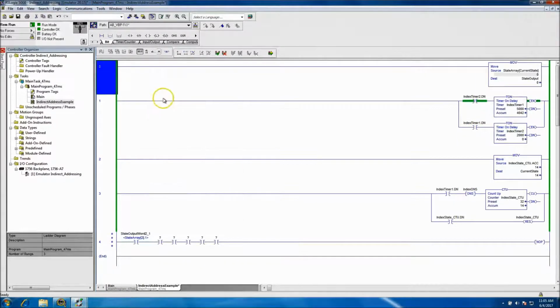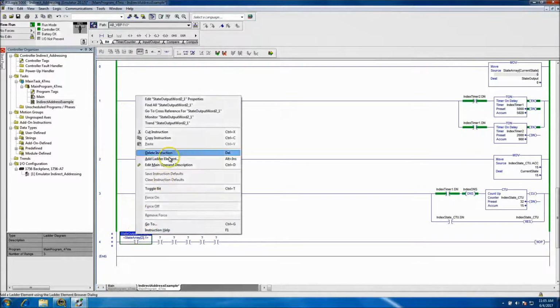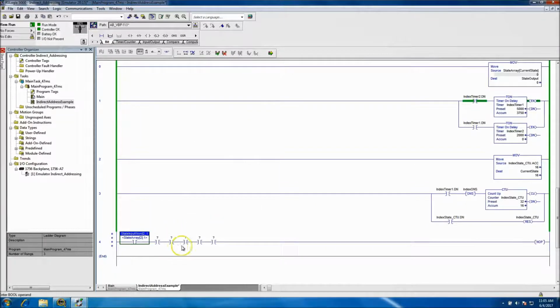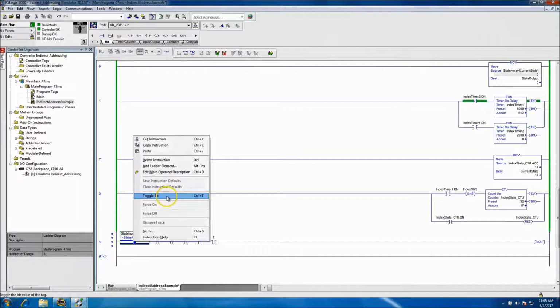So I want to change this to, that's the input, and I know that just got a little confusing, but you'll see exactly what I'm talking about. So that's the input, and we'll make that high again.